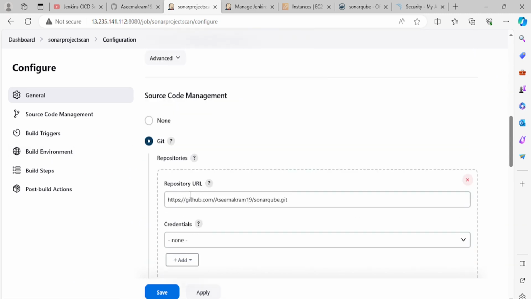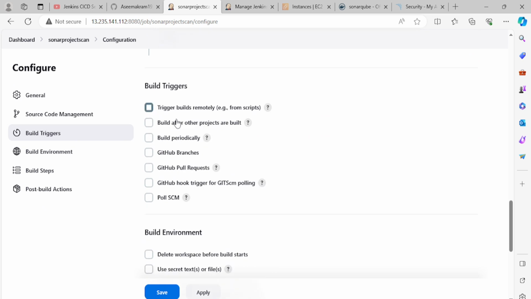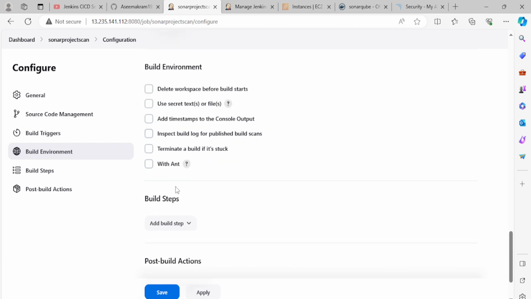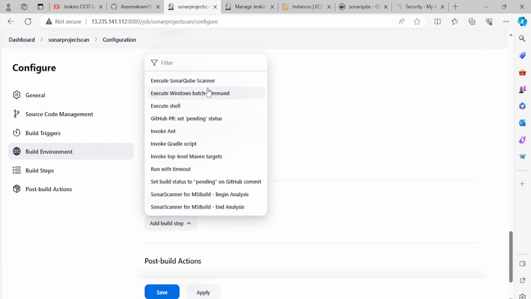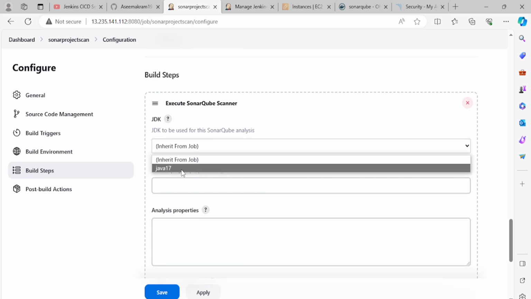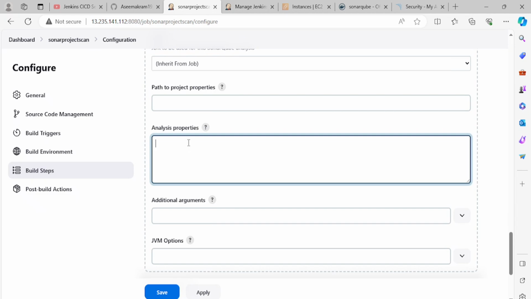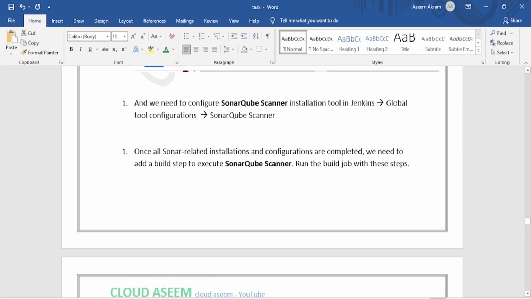What we will do now, we already added here. Main also is there. For build trigger, we can add GitHub. Okay, fine. Just go here, build step, execute SonarQube. Inherit from the job, no issue. The same, it will take 17. The token here we require to add the properties which we have created.